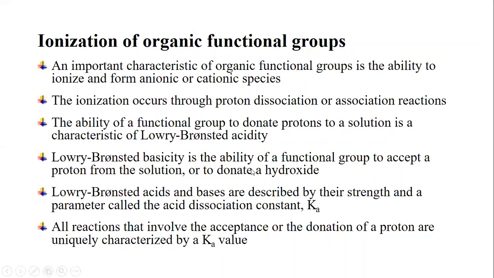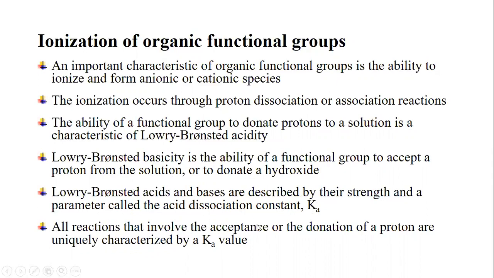Lowry-Bronsted basicity is the ability of a functional group to accept a proton from the solution or to donate a hydroxide. So basicity, so that we can call it a base. Remember, acidity is donation of protons, giving a proton. Basicity is to accept a proton or hydrogen or to donate a hydroxide OH group. Lowry-Bronsted acids and bases are described by their strength and a parameter called the acid dissociation constant, Ka. That's what we will be talking about in detail today.